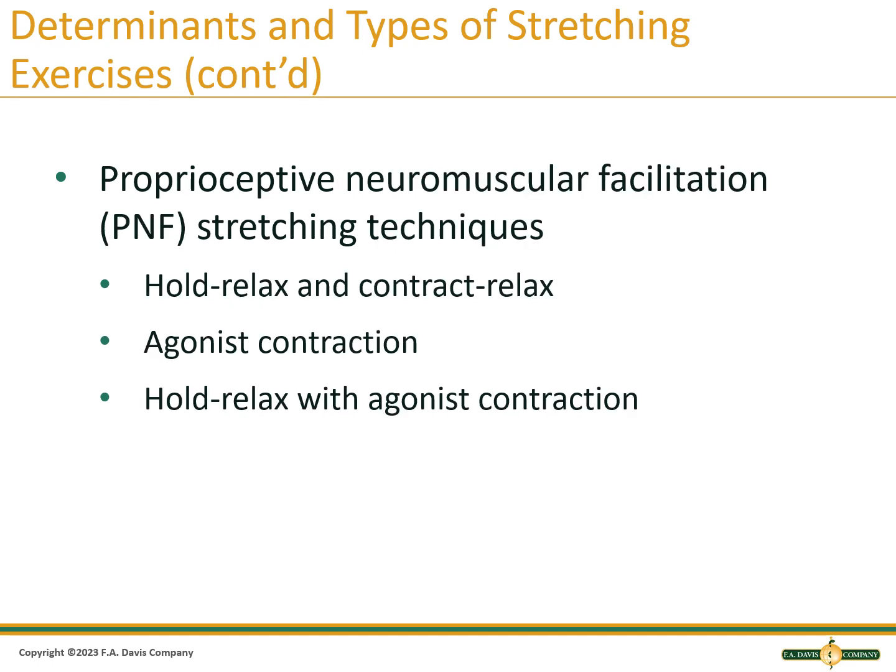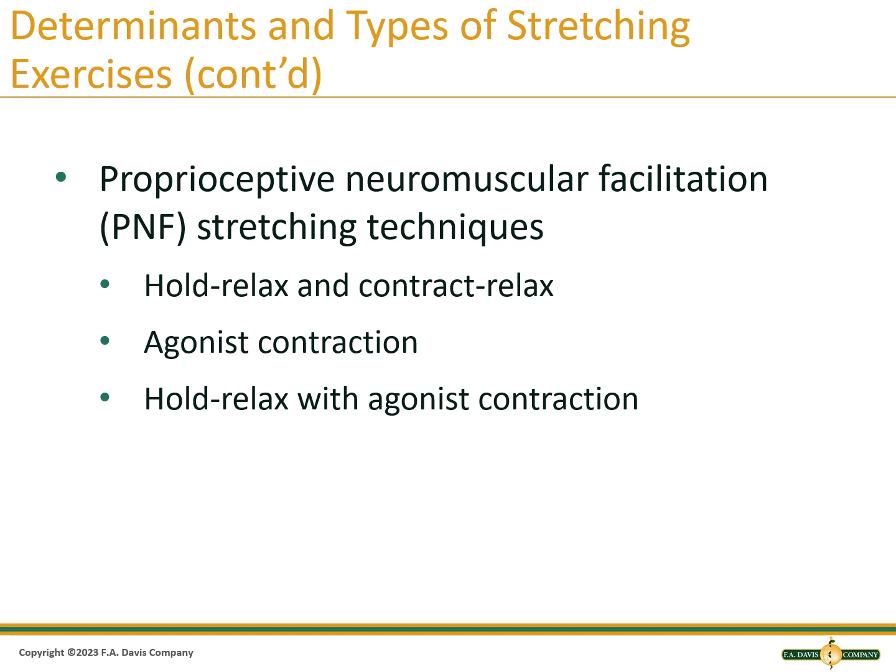PNF stretching techniques involve muscle activation either of the muscle being stretched or the antagonist of the muscle being stretched in order to promote inhibition of the muscle we are trying to stretch and increase tissue extensibility. I don't want you guys to worry too much right now about the specifics of PNF techniques because we're going to dive into those more in neuro, and you need a little bit more of a foundation before I can expect you to understand these concepts fully.